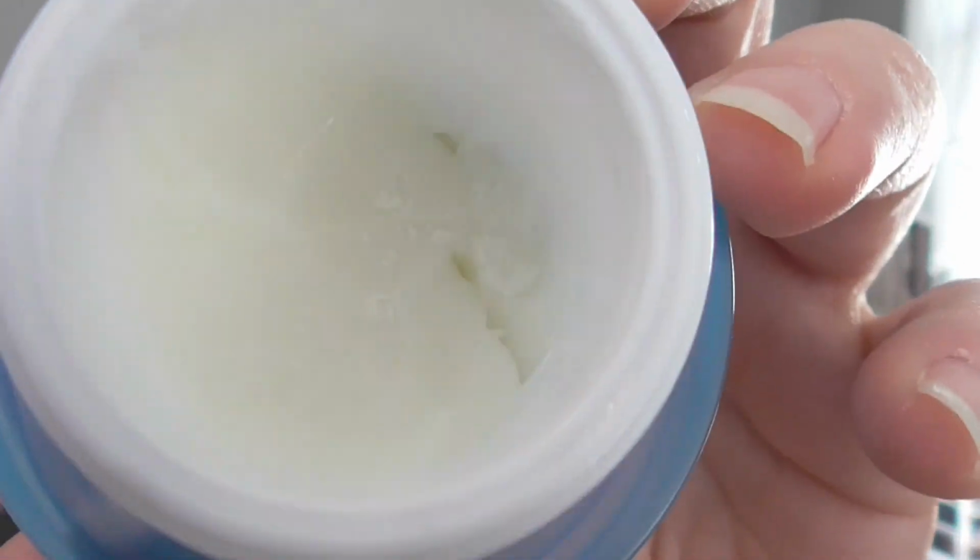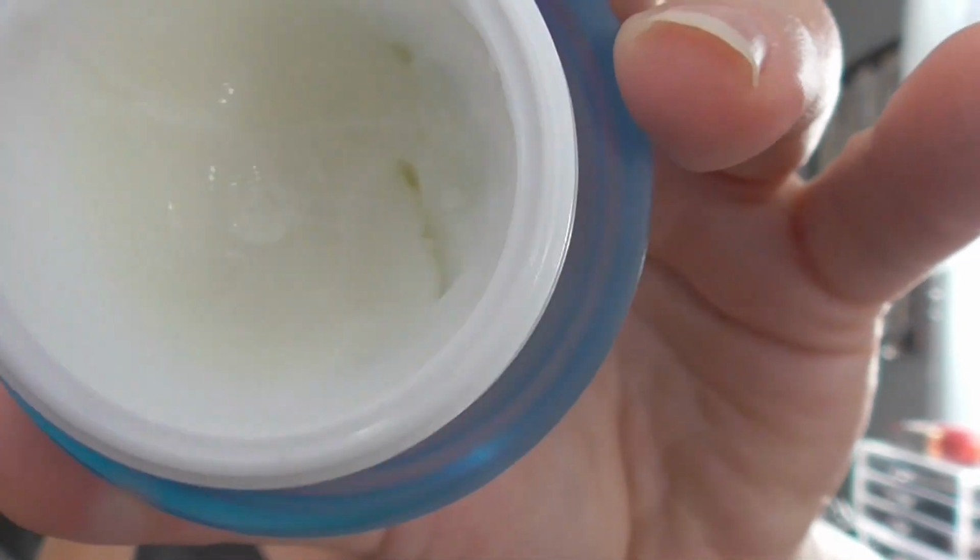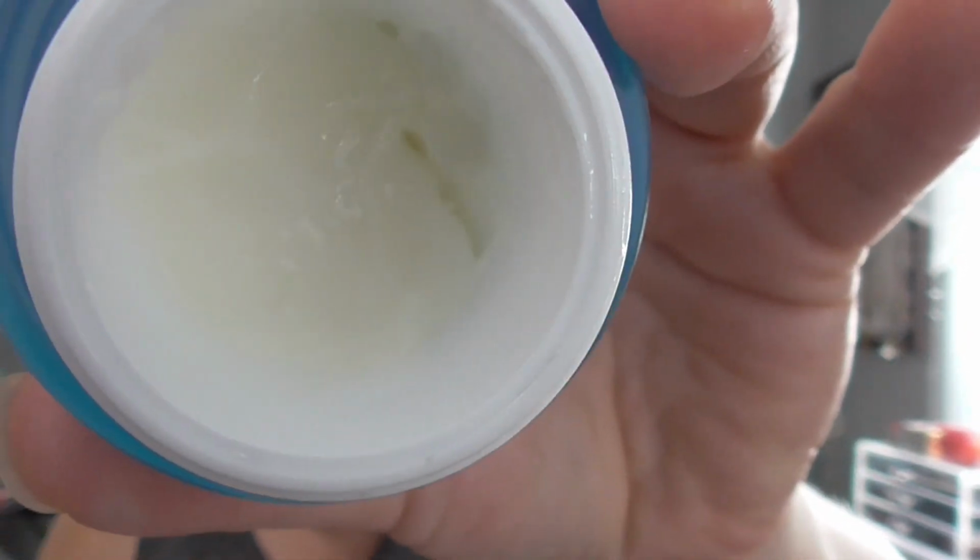For Sharbet, a skincare product that combats wrinkles, I brought in my Belif Moisturizing Eye Balm. I have a goal to finish this. I'll show you in there. I don't know if you're going to be able to see very well, but it's kind of all at the bottom there. It went from 89.04 to 85.22. So I'm getting there. And I think it'll be done by the end of the project in October.